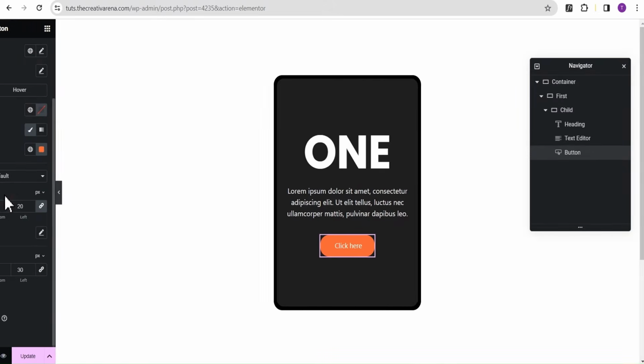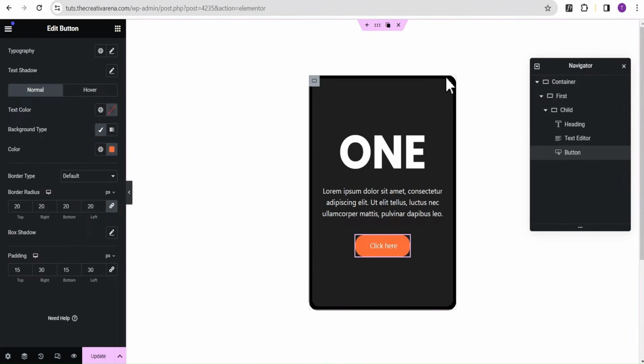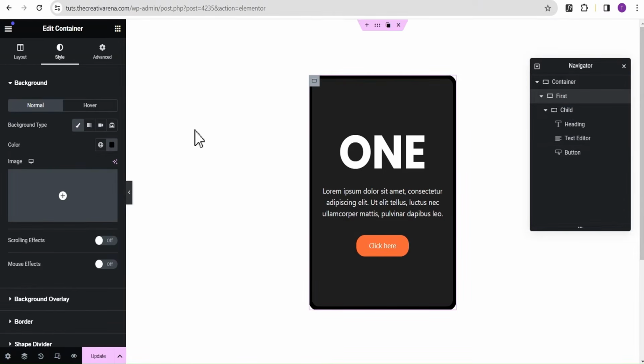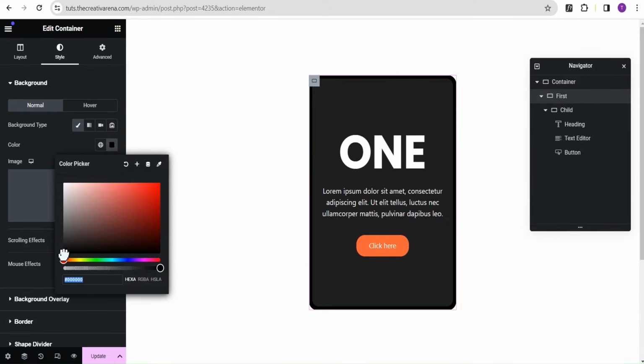Okay, now for this, I would like us to remember that we'll have a border here, which is not showing clearly. Now to see that border back, I'm going to go back to the first card, and then I'm just going to come here and change the color so you can remember that there is a border there. All right, so we'll take it back.